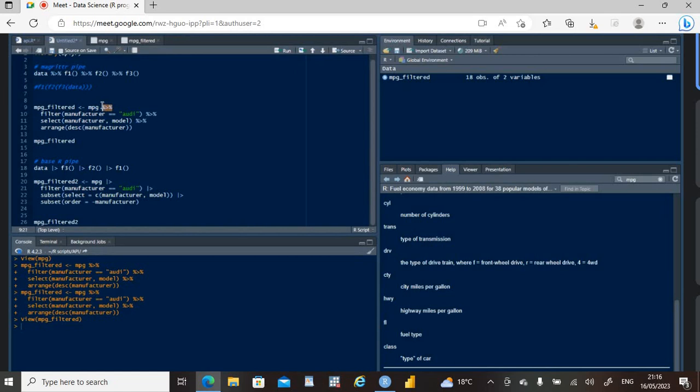Okay, next, how to type this one. You don't have to type percent greater than percent. The shortcut for this command is Ctrl+Shift+M. You just press Ctrl+Shift+M on your keyboard in RStudio, only on RStudio. It won't work on the app. It will automatically bring the pipe operator from the dplyr. Again, there's another type from the dplyr package. Okay, it does the same thing.